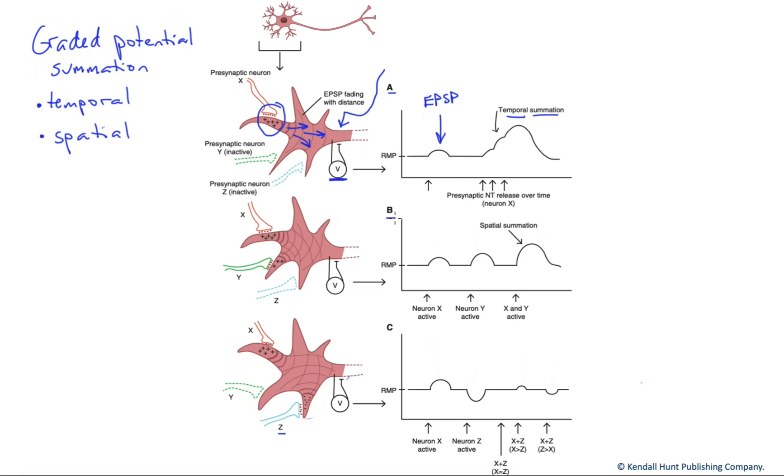In the second scenario, here in B, we're now going to look at two separate presynaptic neurons being active. And remember, it could be hundreds or thousands, so we've got a highly simplified picture here. But in this simple version, we've got them both being stimulatory, both generating depolarizations. So if we have one of them being active, we get an EPSP. The other one being active, since it's also stimulatory, generating an EPSP. They don't have to be the same size. It could be different distances from the axon initial segment, more channels, more neurotransmitter—a lot of things can make them different sizes.